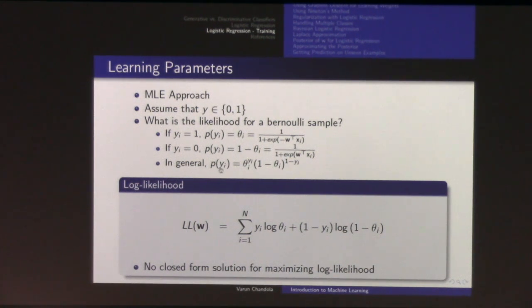So what will happen is that if yi is 1, then this part will be theta I raised to yi, or theta I, right? If yi is 1, this part will go away because 1 minus yi will be 0. And if yi is 0, then this part will go away and it will be this. So it's basically a nice way to write the same thing. Which means that now you can compute the log likelihood of your entire data set, and it will look like this. So I'm going to quickly write it step by step.